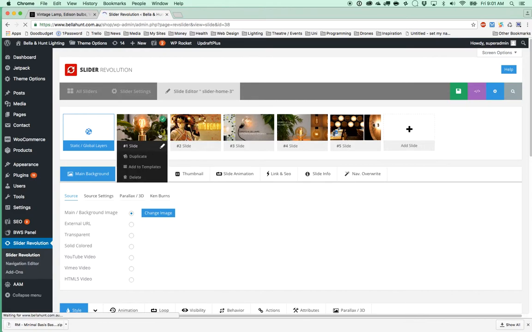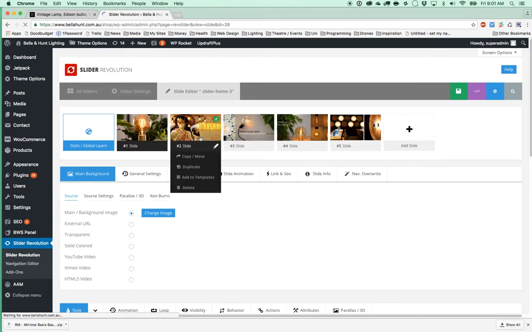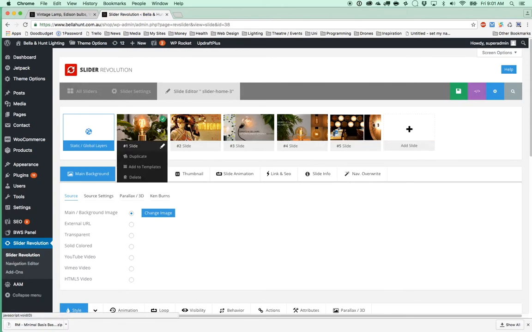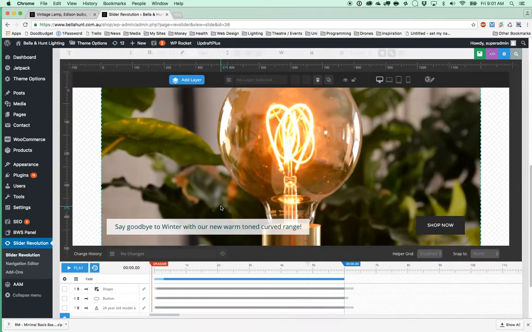You can see that our slider on the front page is made up of 5 slides, each with their own properties, text, and background images. So let's just say we want to update this very first slide. By default, it's already selected, so we just have to scroll down and we can see the slide in its entirety and what it's going to look like in this window down here.